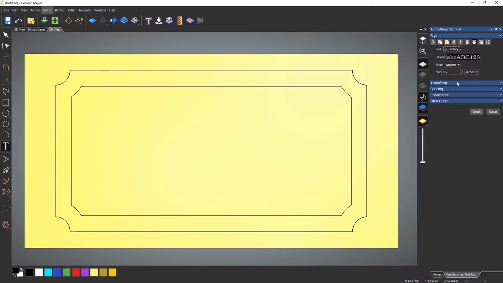If I click there and then click it again so it's still selected, I can then press the arrow keys to go through all of these fonts, and I can see what they are. Now, this is quite useful if you actually have the text selected, and it will update in real time so you can see how it looks.